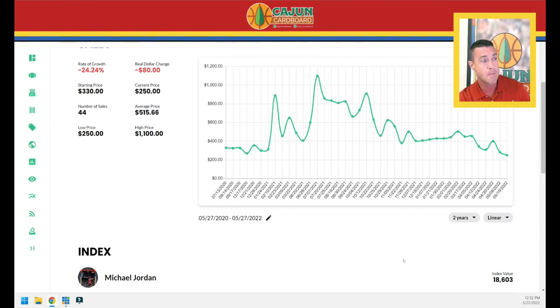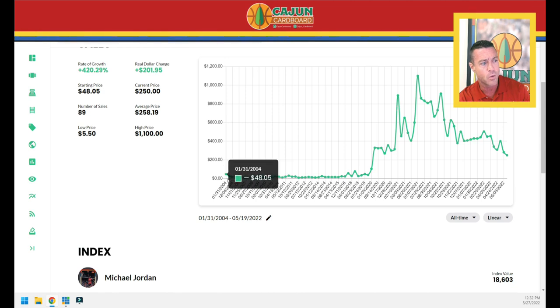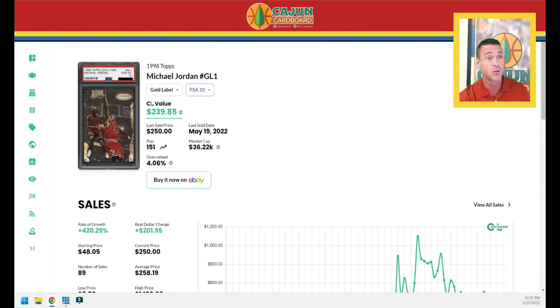But look at that chart, right? And look where this card got to. Is that normal and sustainable? Probably not. But if we look at the chart all time, it's going to look like every other one. Look where it started. If you draw a line straight from 2018 to today, in 2018 the card was $40, guys. Today, it's $250. I don't know what else you can expect. That's 6x, a little bit more. So 6 times your value from 2018 to now. I mean, what other investment vehicle in the world has done that?